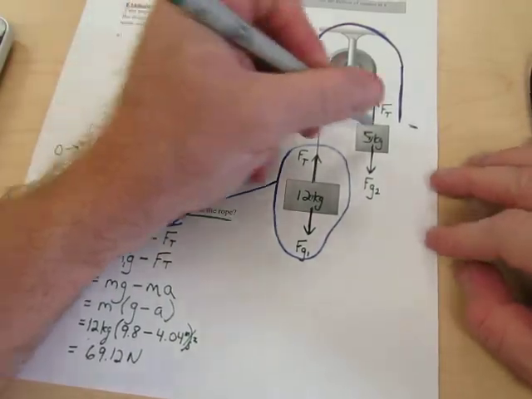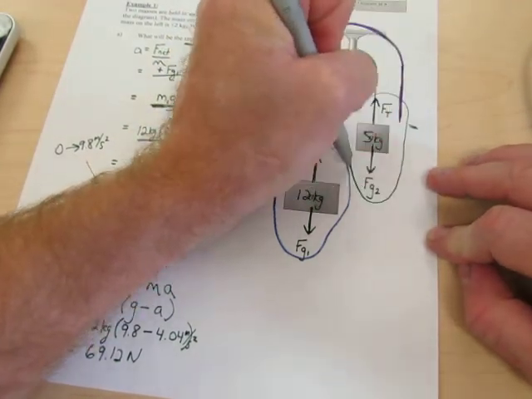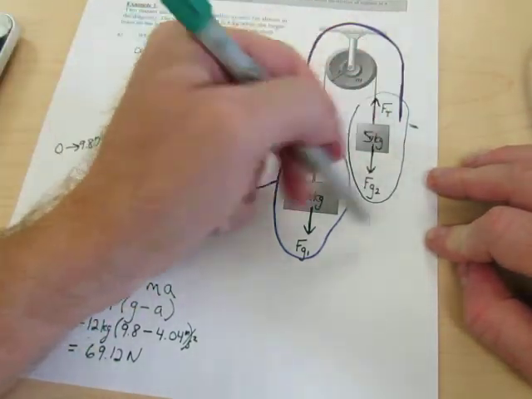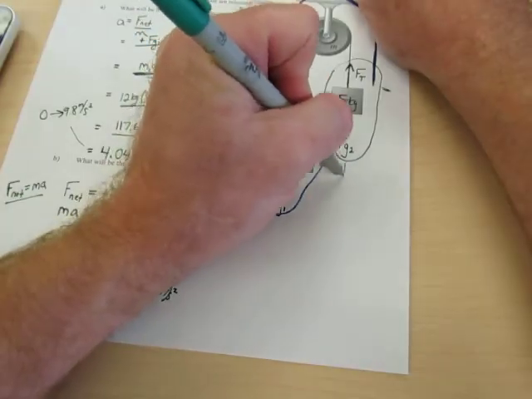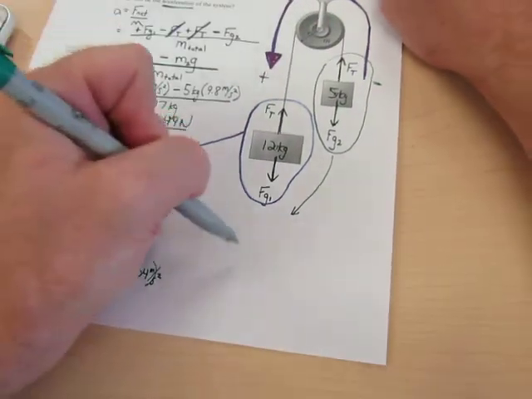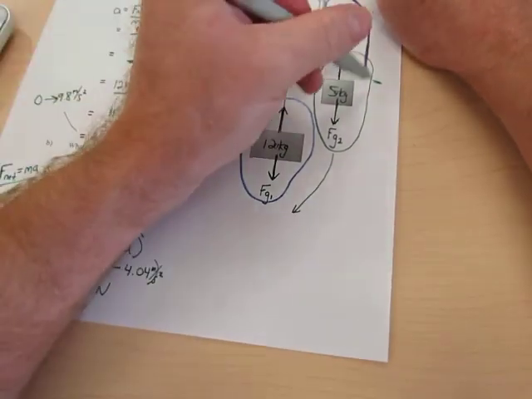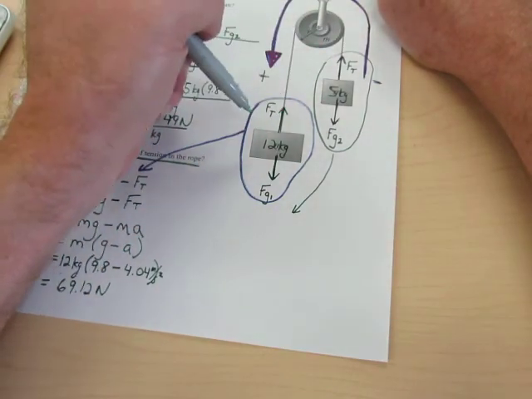Going back to the diagram, I said you could use either one of these masses. So what about this one? What if somebody just randomly chose the other mass instead? Well, nothing would change. Let me quickly do this one. And I know this is a huge mess, so I'm just going to squeeze it into the corner here. I'm going to write a net force formula, but it's only going to be for this 5 kilogram mass. Forget the rest of the pulley.